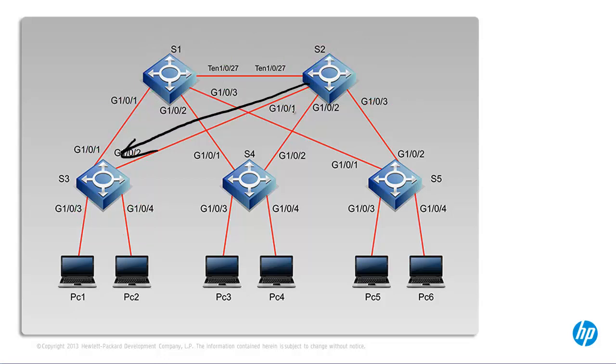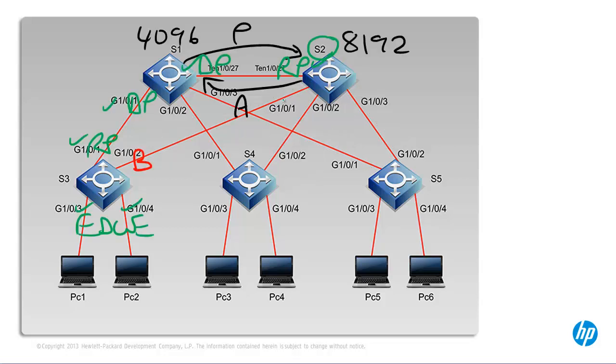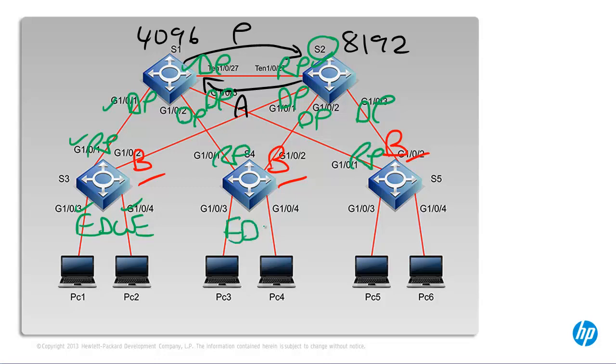So it'll send a proposal message to these switches proposing that it's the designated switch. They in turn will send back acceptance messages to switch 2. As soon as those messages are received, these ports can go to the forwarding state. In other words, these ports are designated ports. Remember, these switches at the edge will block their ports. So the result at the end of the day is very similar to what you would have with 802.1d, except it happens a lot quicker.